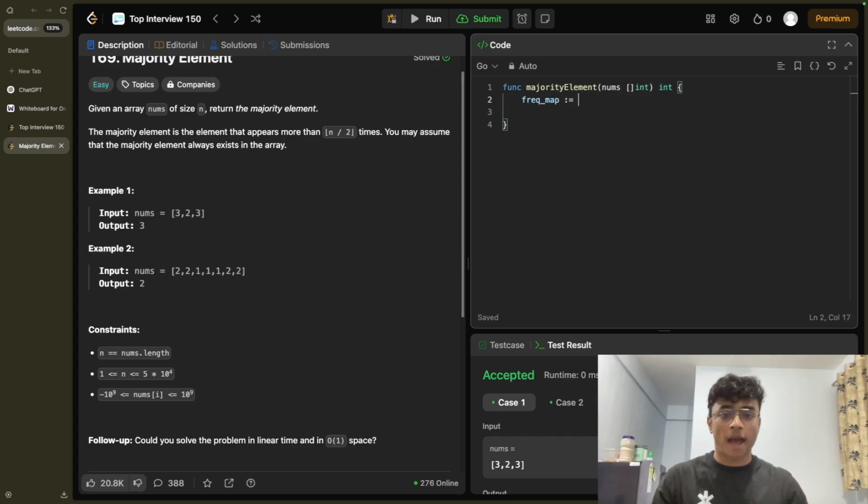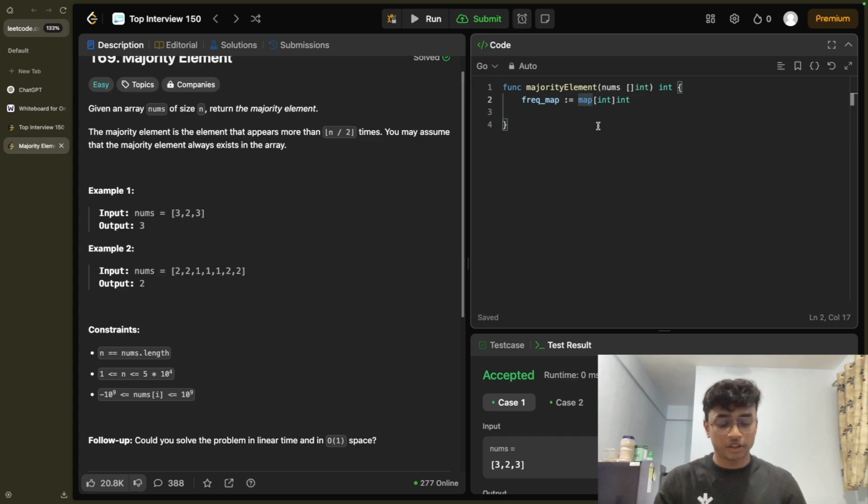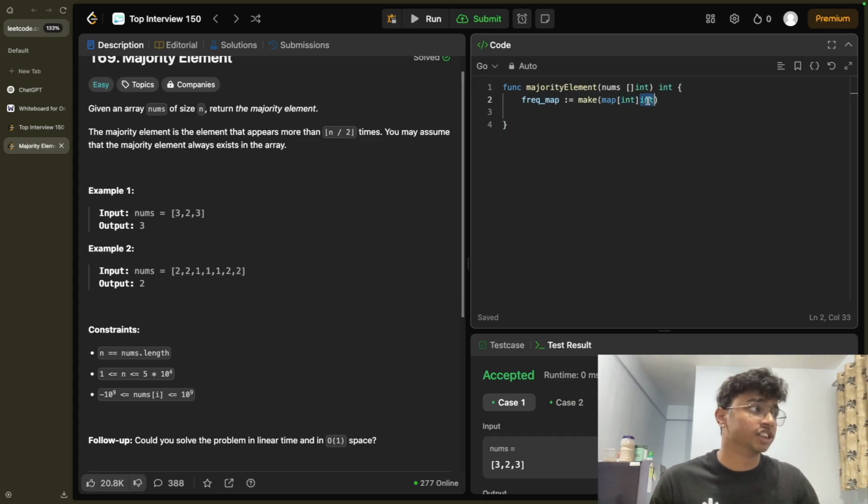And to instantiate a map in Golang, you want to create a map of the type int. Basically, this means that you're going to have a hash map which has its keys as integers and its values also as integers. And this is just going to define the type of the map for you. If you actually want to create a map out of it, you will have to use the make keyword. So this is something specific to Golang, and that's how you create an empty map in Golang whose keys are supposed to be integers and whose values are also supposed to be integers.